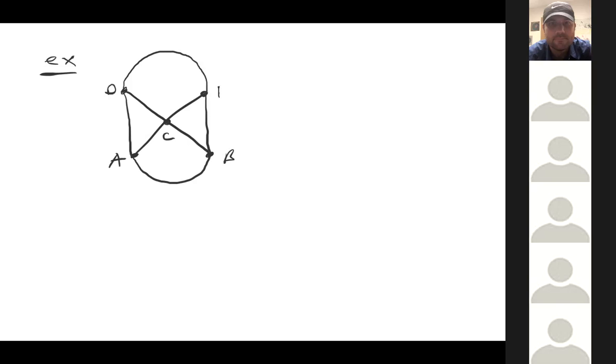All right, so use Euler's theorem and try to tell me, does that have an Euler circuit, an Euler path, or neither?